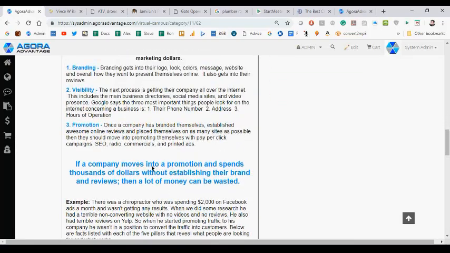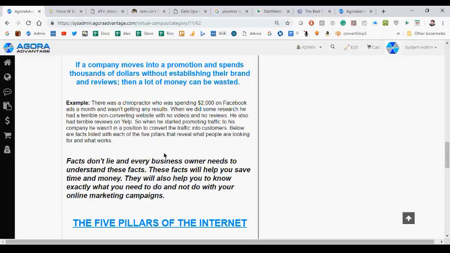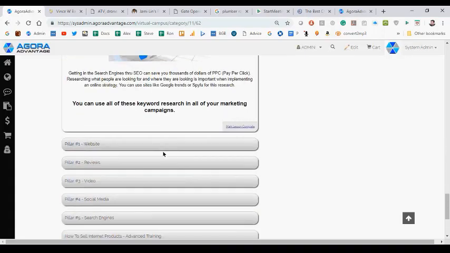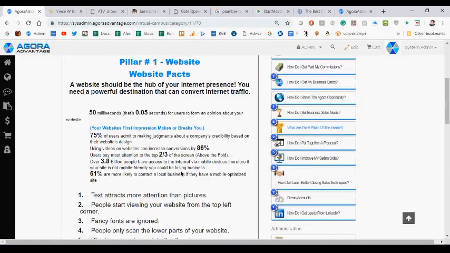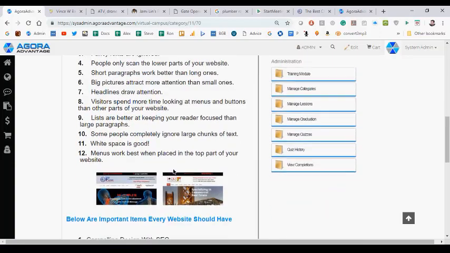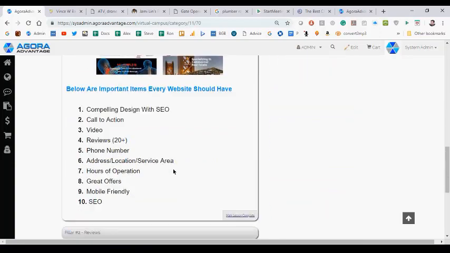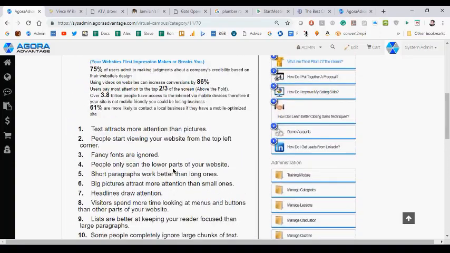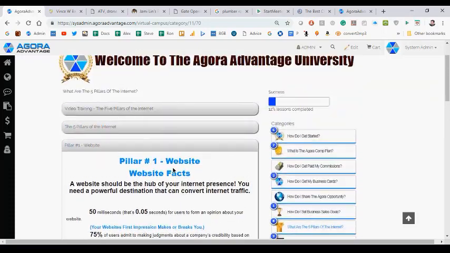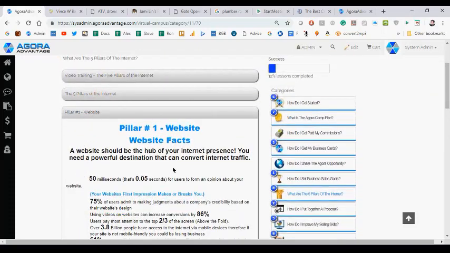I mean, why would you do promotion if you're pointing people to a bad website? That's terrible. And that's why I go into exact detail on what makes a good website. When you go through here, this shows you important things about a website. This has been a lot of research and study, but if you understand these principles and you start driving traffic and you have more reviews than your competitors, you have a very compelling website.